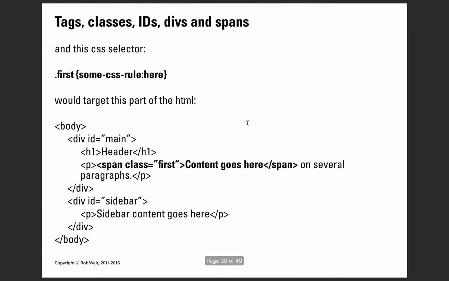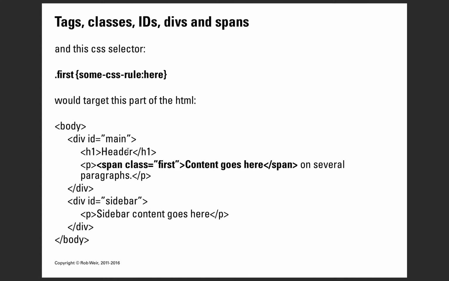So you'll notice this is a class selector. We can tell because there's a dot here, or by looking down here and it's given a class down here. And the span is like a div, but an inline element. A div is a block level element, a span is an inline element. And then that way I might just say the first 3 or 4 words of every paragraph I'm going to make bold so people have a nice little lead into them or something like that. That would target just that part of the HTML.